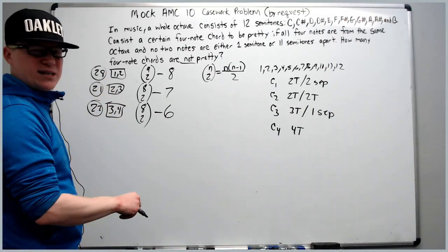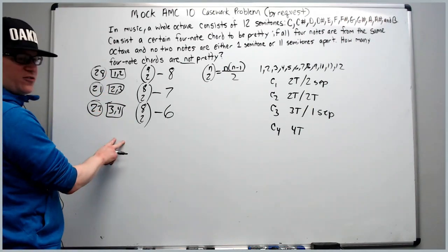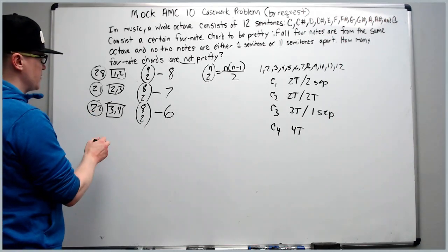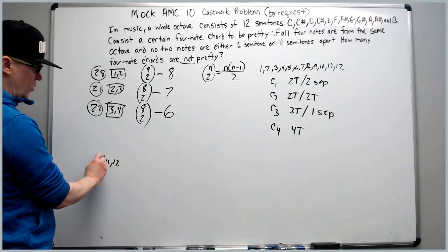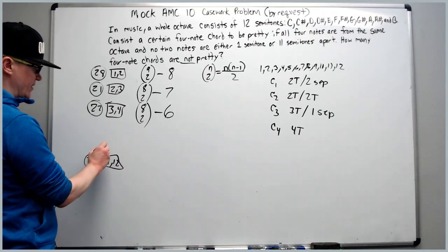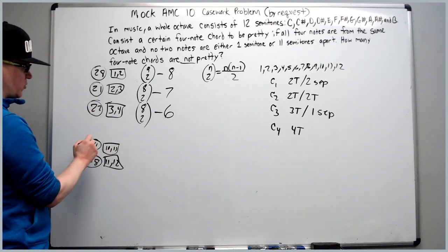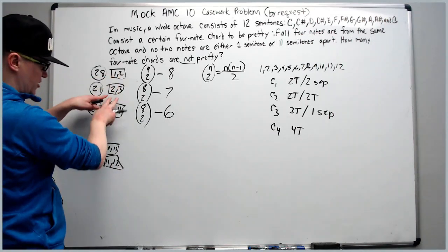From here on out, we can use a pattern. That is that 4, 5 will be 22, 5, 6 will be 22, all the way through, so that your last one, the 11, 12 combo, will have 28 again, and the one right before it, the 10, 11 combo, will have 21 like this one, and everything else will have 22. Now, how many of these 2 blocks are there?